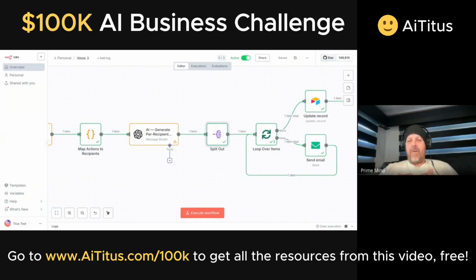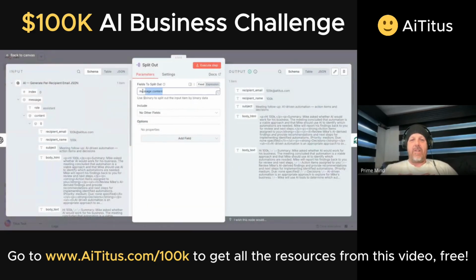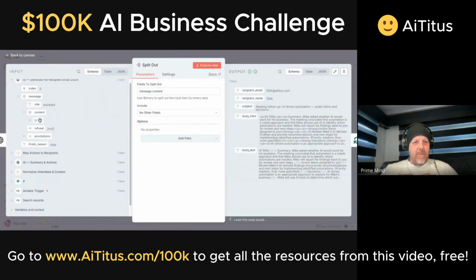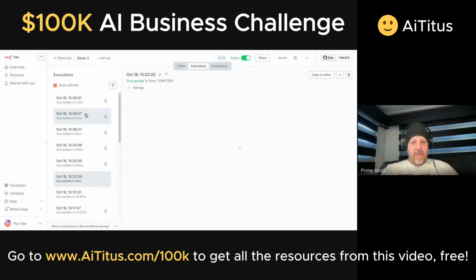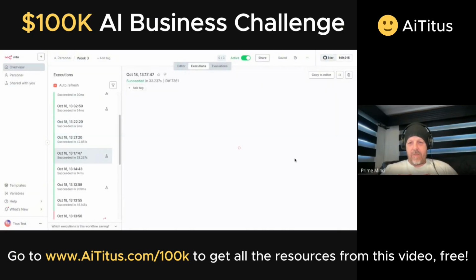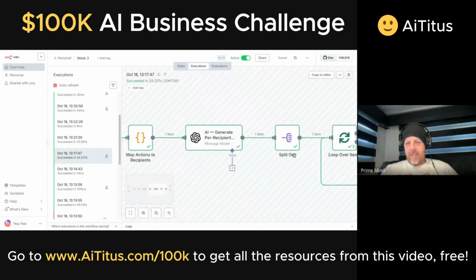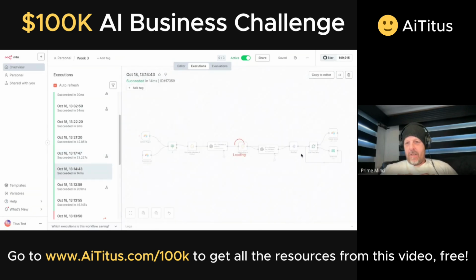You get one item coming out, but you want it to be multiple items going out from there. So you'll split it out. I think this one only has one, by the way. Let me just pick one that has two so we can find it better. Okay, let's go back. Maybe this one. Just trying to find one that has two. Nope, that doesn't have it. It has to have two.